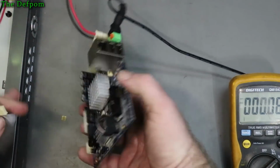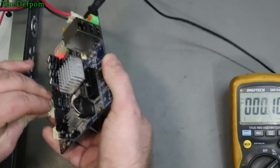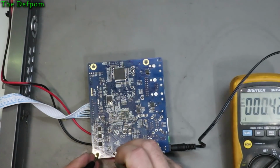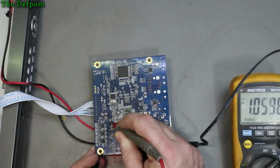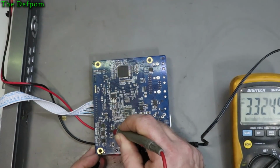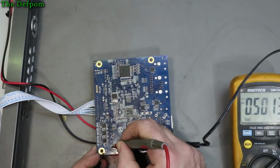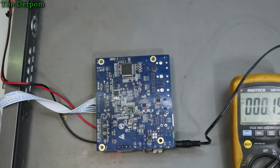Okay, well let's plug this cable here in, because I don't think that turns the LED on over there, and we'll retest. Let's plug right in. Now I've got the LED on over there. Let's see if that's changed anything. Common ground again, and test them all again. Nothing. Oh, got 1 volt on that one. Nothing, and 3.3 volts. That looks normal. Nothing, and 5 volts. So it's interesting, it seems to require that cable we plugged in in order to generate these voltages. And another 5 volts there. So there's two 5 volt rails, a 1 volt rail, and there's 3.3 volt. Well, those look normal. So I can't really fault that.